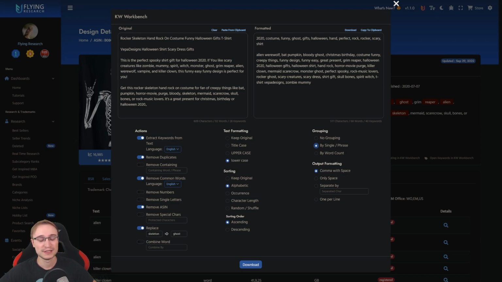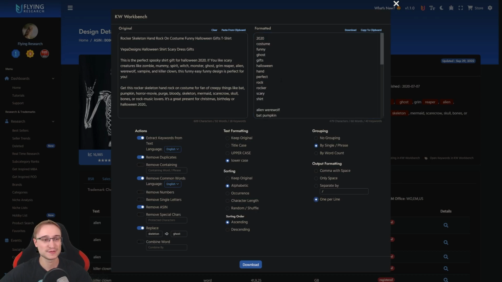For example, if you don't want to output it by comma, like you have it here, you can for example also separate it by this type of line, and then you see it is here. And of course you can also put a break in here, so it's not everything put together, and you can also format it like you want. And it's also one per line is possible, and then it's like you put enter on your keyboard, and then you also have it here.